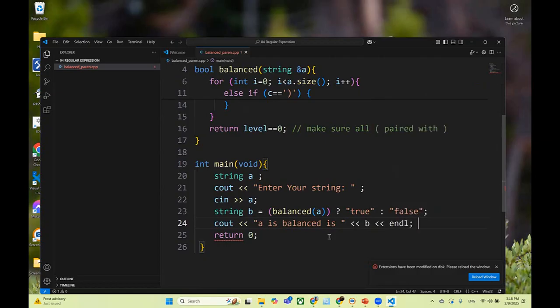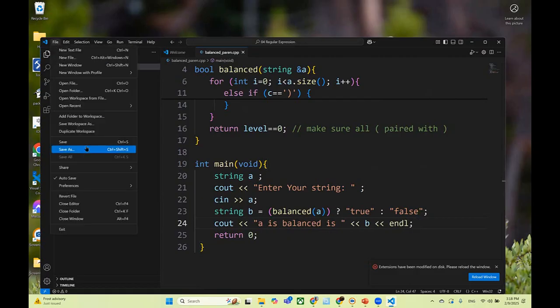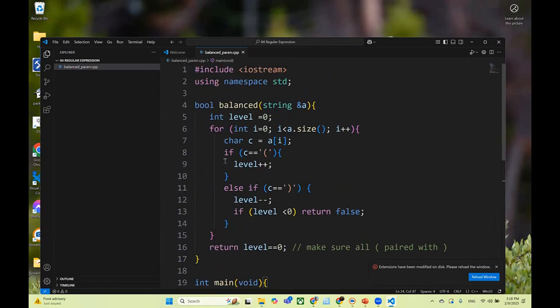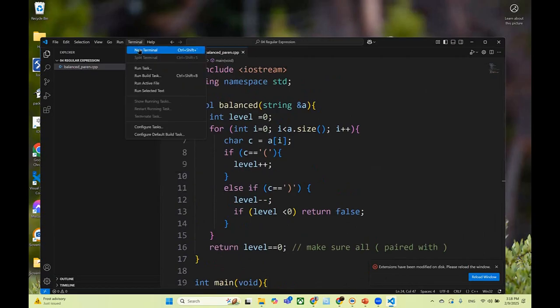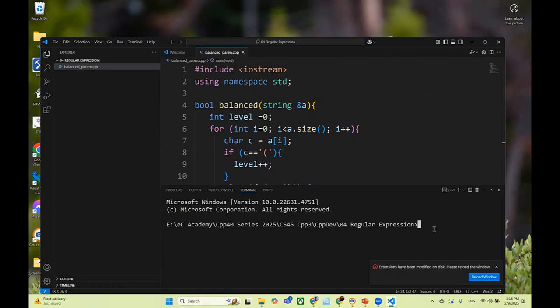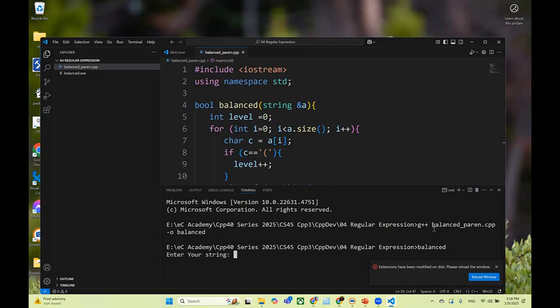So this will give you the result whether it's balanced or not. Okay. This is a simple program, but let's run it. Okay. The level 1, most simple one. Okay, so this is balanced.